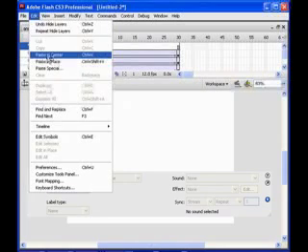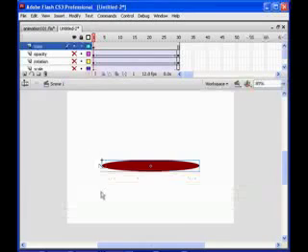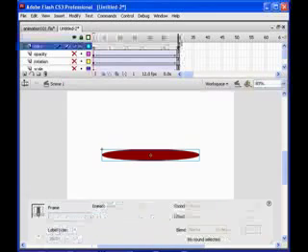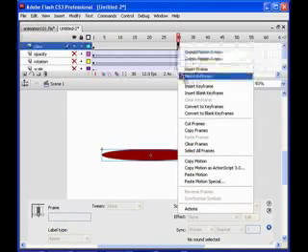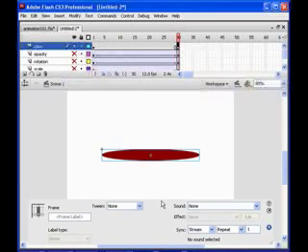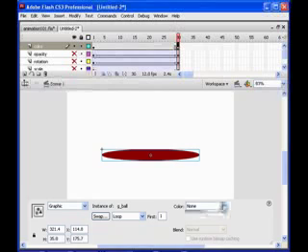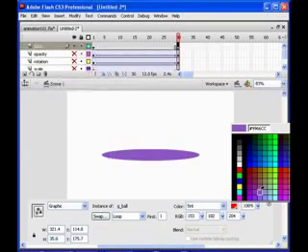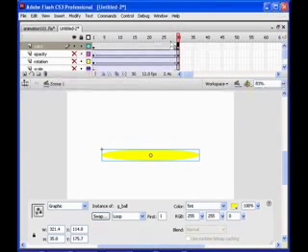I can't remember the last time I did this, but here is my object. And here I would just go to insert keyframe, select the object. For this color, I'm going to take color to tint. And then I can click over here in this little swatch and give it some new color.